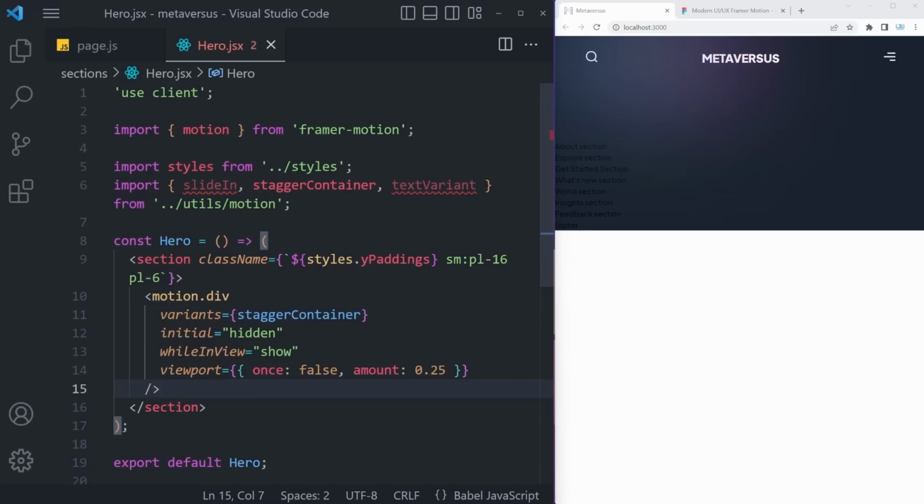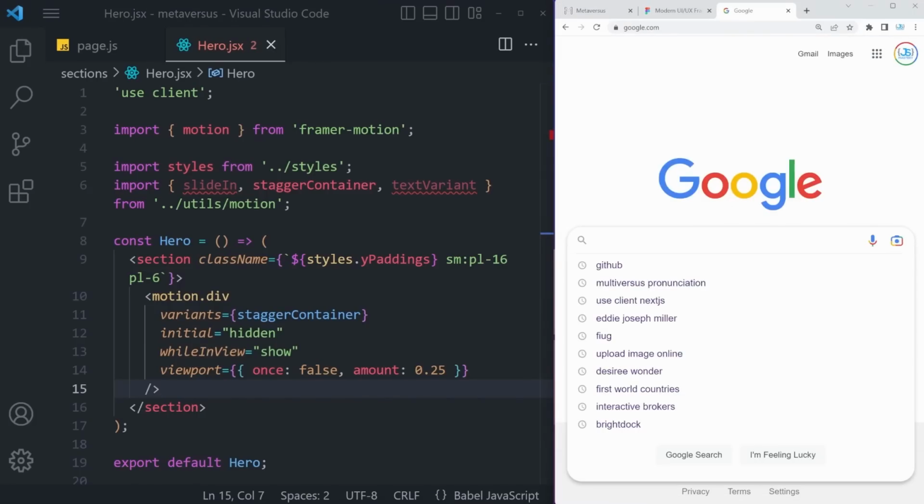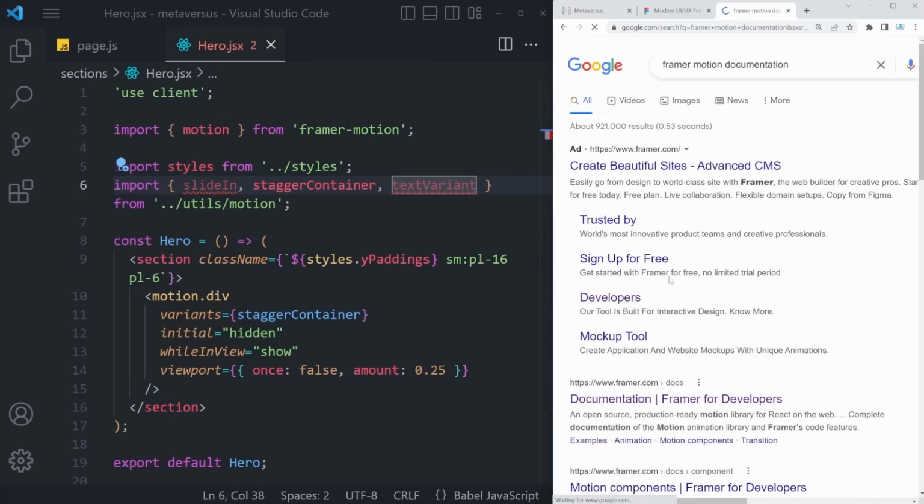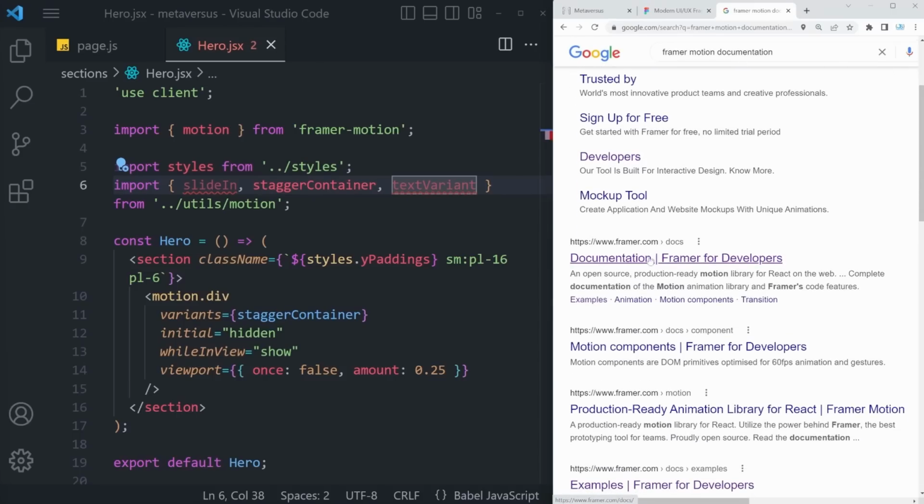So let me show you how we can learn about all of the libraries out there. Right now, we're learning about Framer Motion. But what if it's another library? What if it is a library for galleries, calculators, calendars, or anything really? You need to be able to read documentation. So how would I do it? I would go to google.com. I would Google Framer Motion documentation, search for it, and then you're going to see the first link that appears right here.